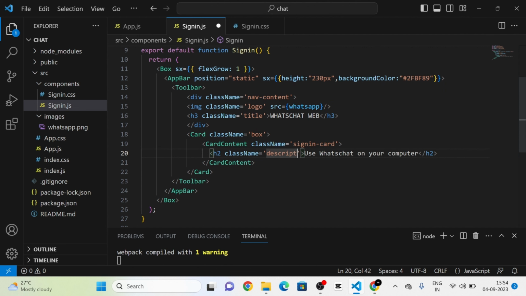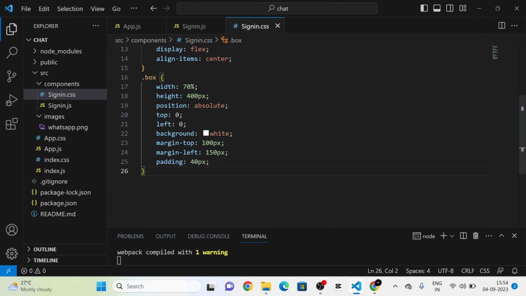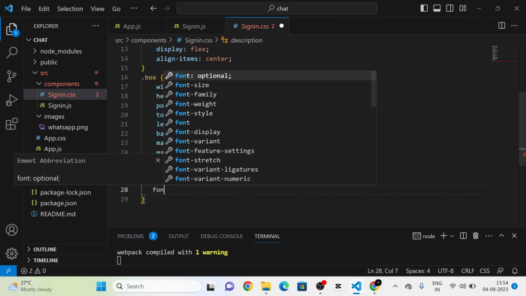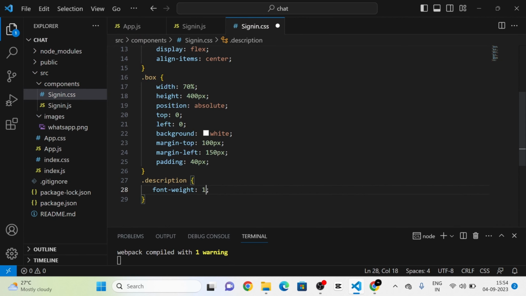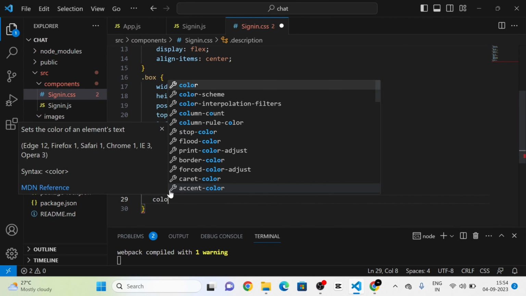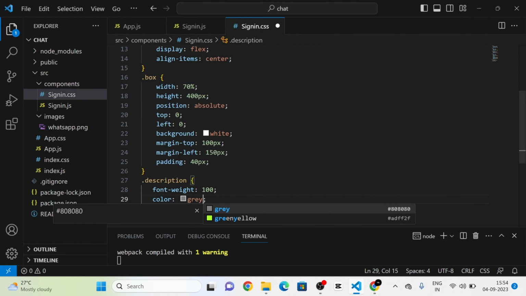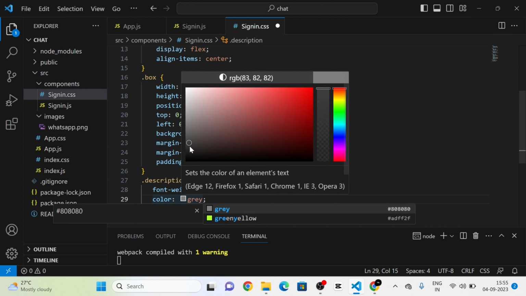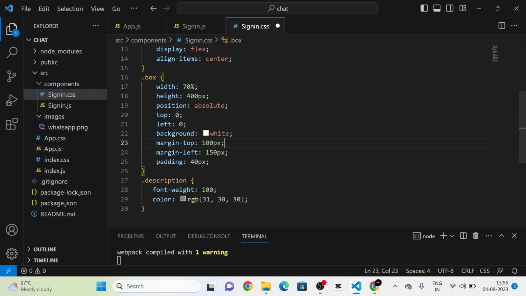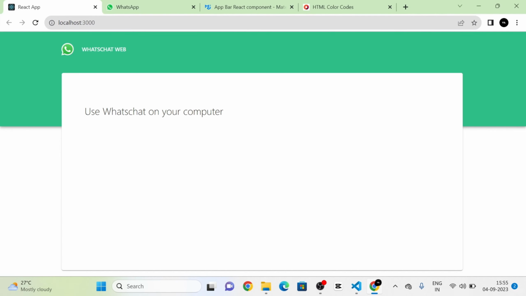So now you can see that I'm giving the description style, font weight 100 and the color I'm giving a dark gray. So I'm going to select a dark gray from here. Okay. So here you can see that use WhatsApp on your computer.